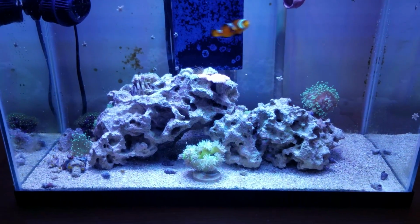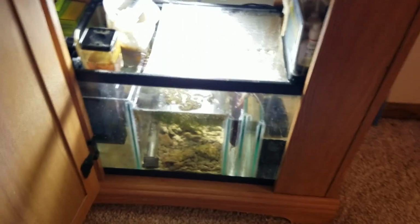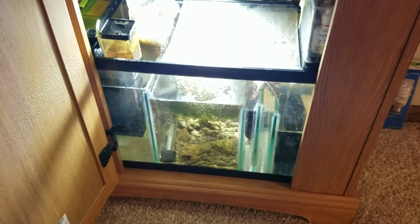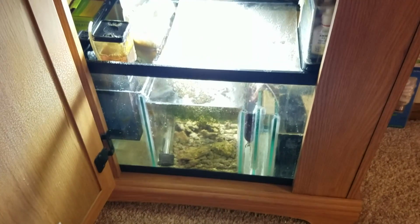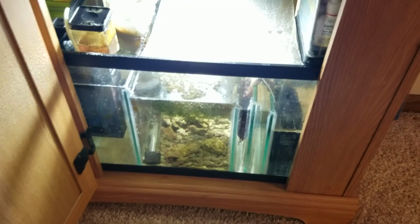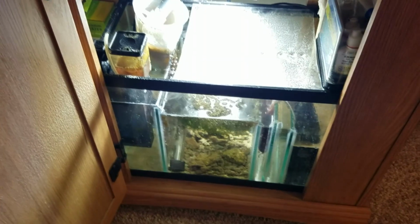Now, in my circumstance, my sump barely fit into this cabinet. I don't know if you can tell, but it's right up against the sides. So in order for me to actually take it out of the stand, I would have to tip it sideways and pull it out, which I do not want to do. So I'm going to move the stand with the sump in it, and I'm essentially going to drain the sump as far down as I can.